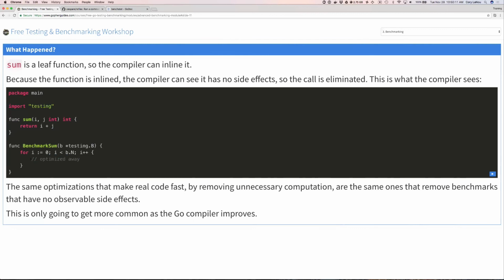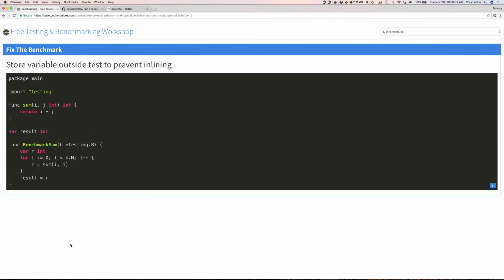So what we effectively had as far as a benchmark at that point, we were running an empty benchmark. We optimized the code right out of there, and now we're running this empty benchmark, and we're actually not checking how fast this function is running. This is pretty common in really small methods, so you want to make sure that you don't have these accidentally optimized out. We can do that by basically tricking it.